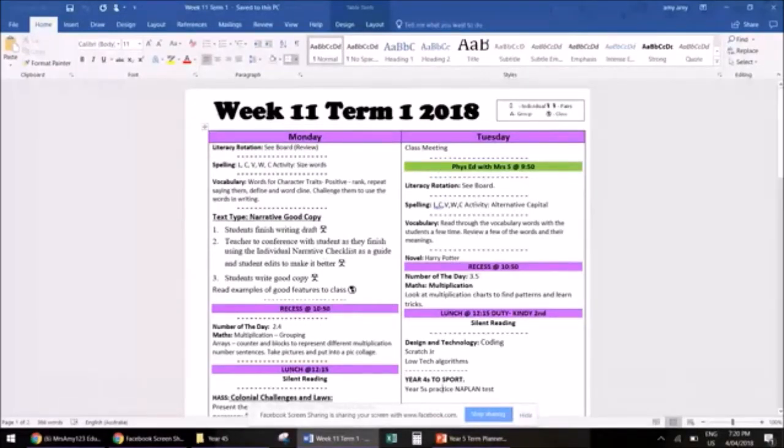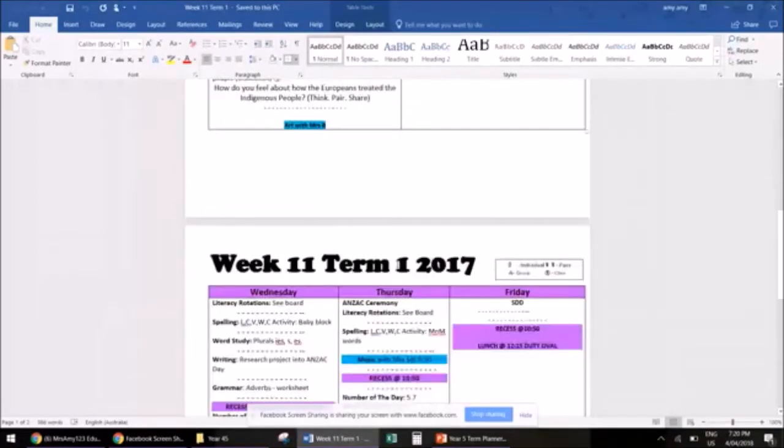So I thought this year I would try portrait, and I actually have a stand that I bought from Officeworks. It's a clear plastic stand, and I put my planner pages like this one in it, and I can just look at it whenever I need. It's on my desk, boom, staring me straight in the face. I've got Monday, Tuesday on one side, and then I turn it over for the rest of the week, and it's really, really good.